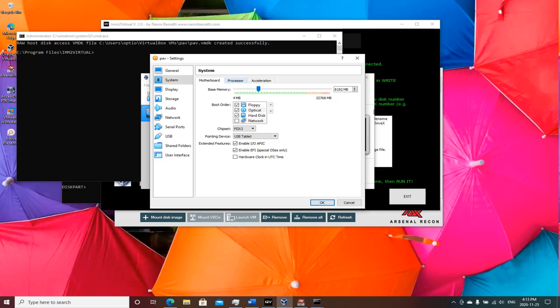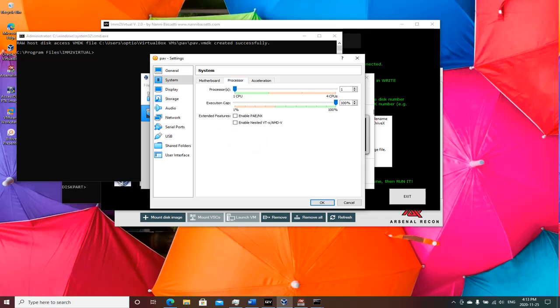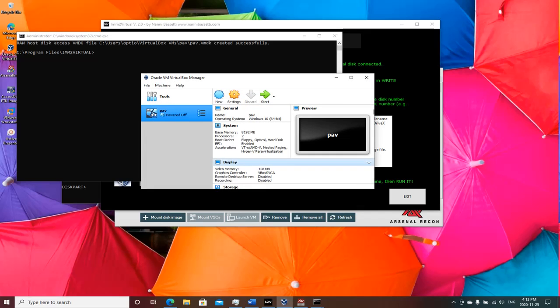While we're here, from a performance perspective, I'm going to add an additional CPU. You may have the capacity to add additional CPUs, and I would recommend that you give the virtual machine a little bit more performance tuning if you can, because it's running off a USB hard disk in this circumstance. It's going to need all the help it can get. Okay, so the virtual machine is ready to start again. Let's see if it goes this time.